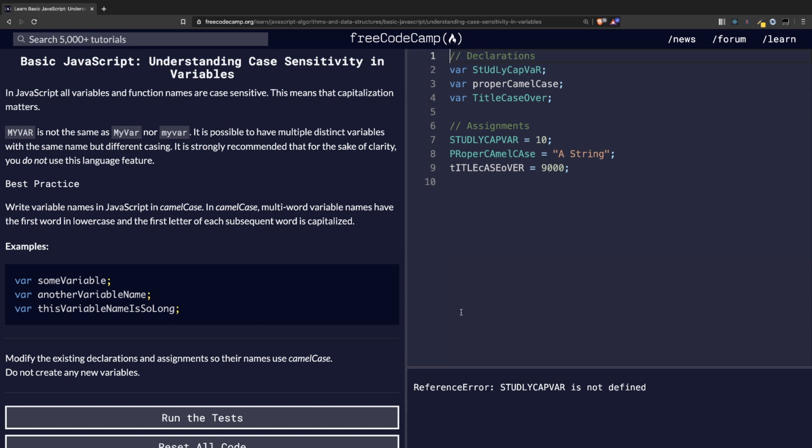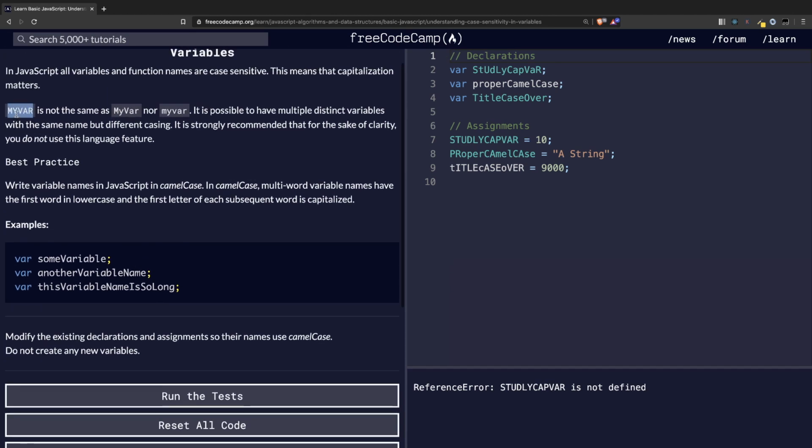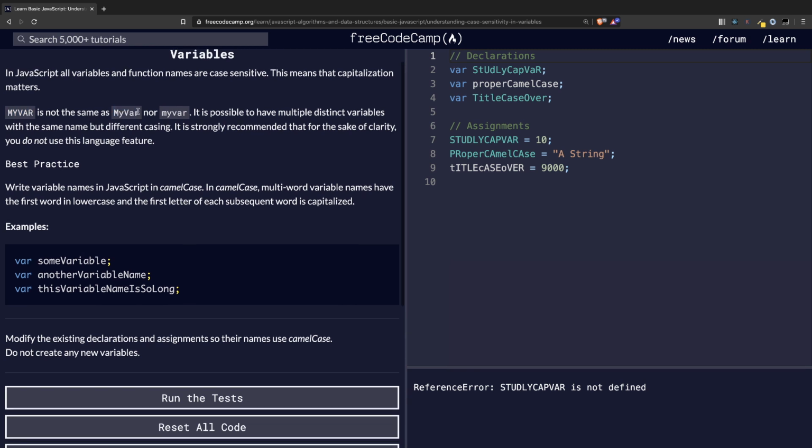Understanding case sensitivity in variables. Okay, this is a good one. So MYVAR, all uppercase, is not the same as MyVar with M and V being uppercase, nor myvar with all lowercase. They are all different.